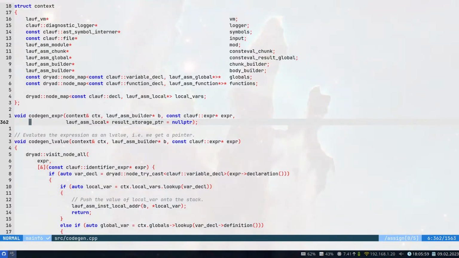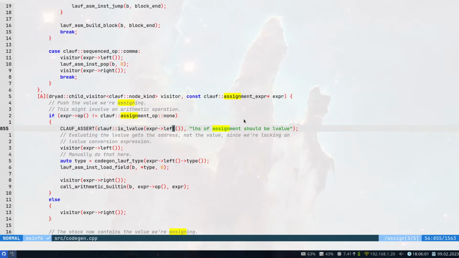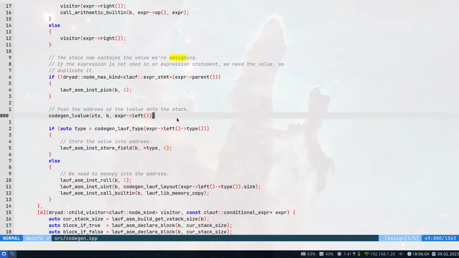And in the case of assignment, we want to store it into the left-hand side operand, which is not stored in a local variable. So that's a bit tricky to do, since we don't have a local variable that we can pass in and say, hey, this local now holds the address that we want to store it in.